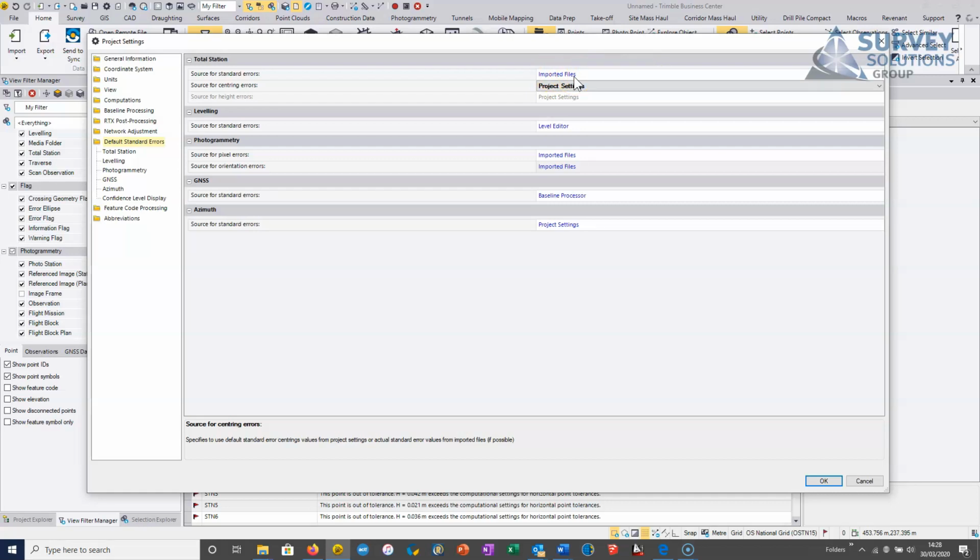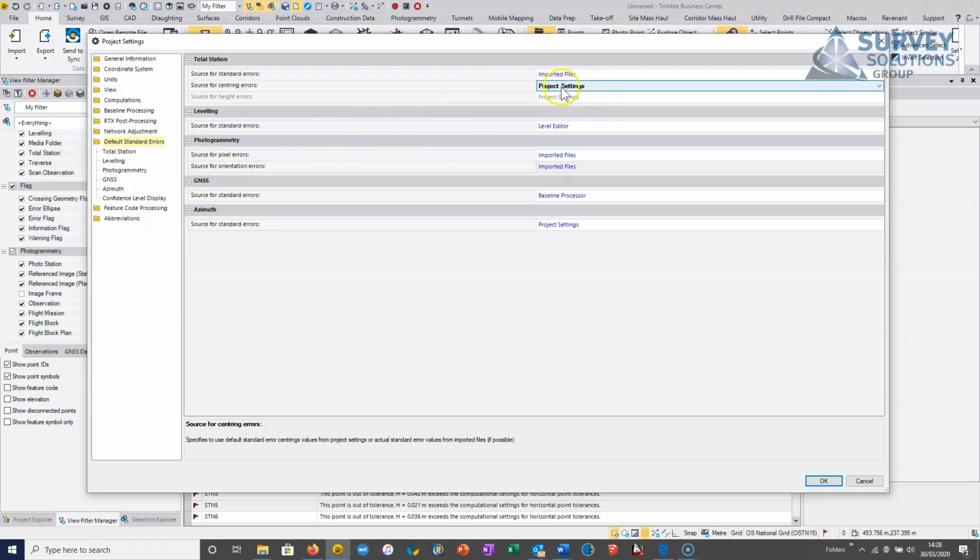The reason for that is that TBC will actually read the data from the Trimble Access job file. So if a 5-second S6, a 1-second S8, or a 1-second SX10 has been used, then it will automatically use that as the initial accuracy estimate for the angle. Unless, of course, rounds of angles have been used. If rounds of angles have been used within Trimble Access, then Trimble Business Center will use the standard deviation of the rounds as the initial error estimate. But the ones that we're changing mostly are our centering errors.